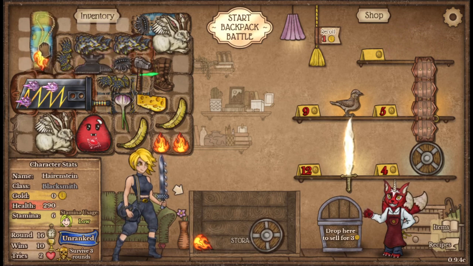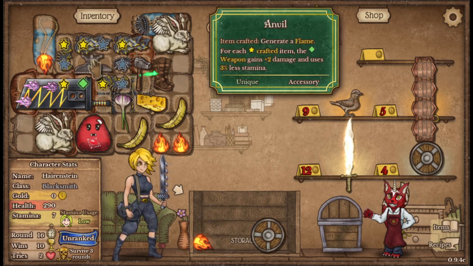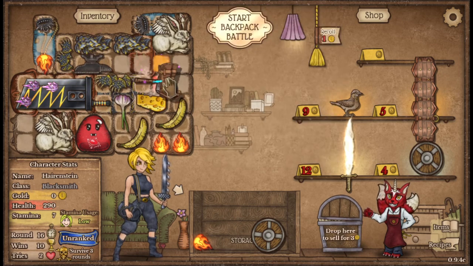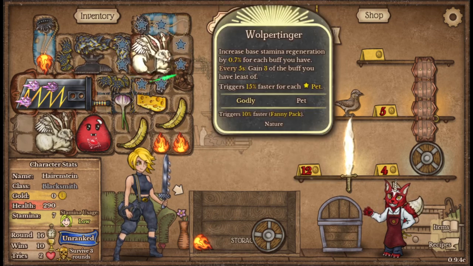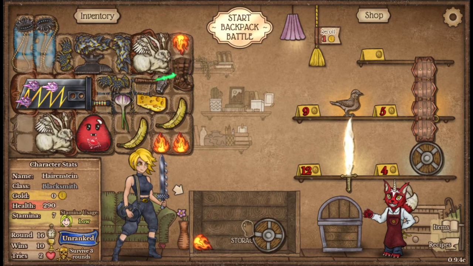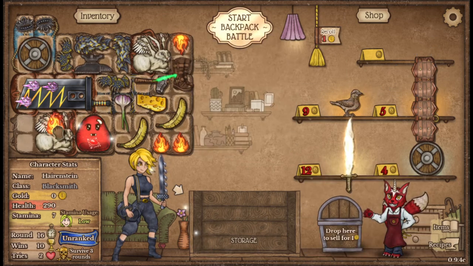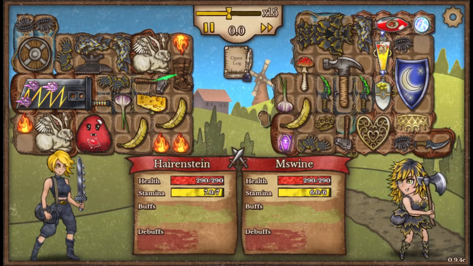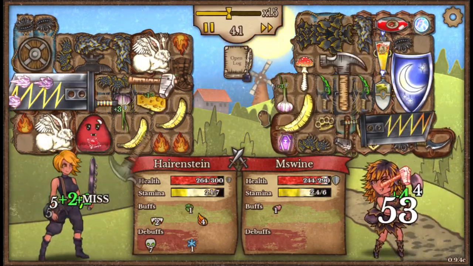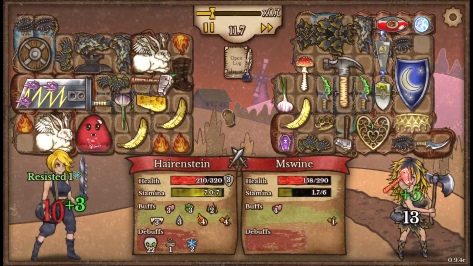Although now I have the problem of where do I put my shield? There we go. That works out. Beautiful. Put my extra flame back in there. Good to go, Miss Wine. What you doing? Oh, taking big old damage, huh?